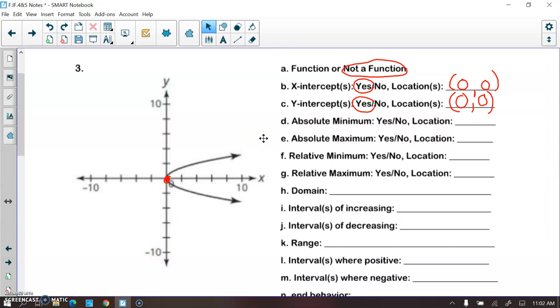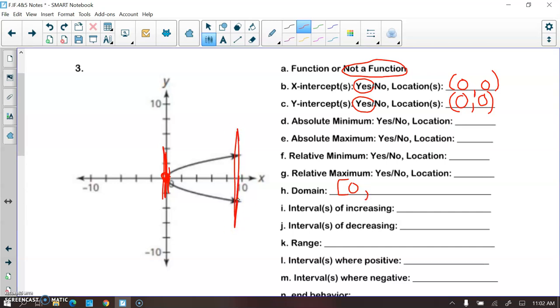For question 3, your domain, your leftmost point is this point here, which is 0. And since it runs through 0, that means it includes 0. So we're going to put a bracket, and your lowest point of your domain is 0. And then your rightmost point has arrows on the end, so that means that it goes all the way to infinity. For the range, your bottommost point has an arrow, so that means it extends all the way to negative infinity. Your topmost point has an arrow, so it goes all the way up to infinity.